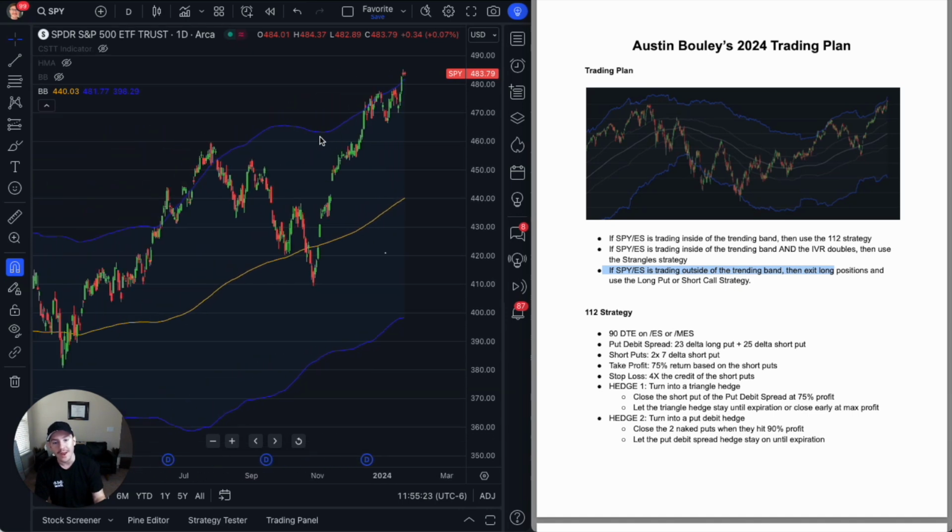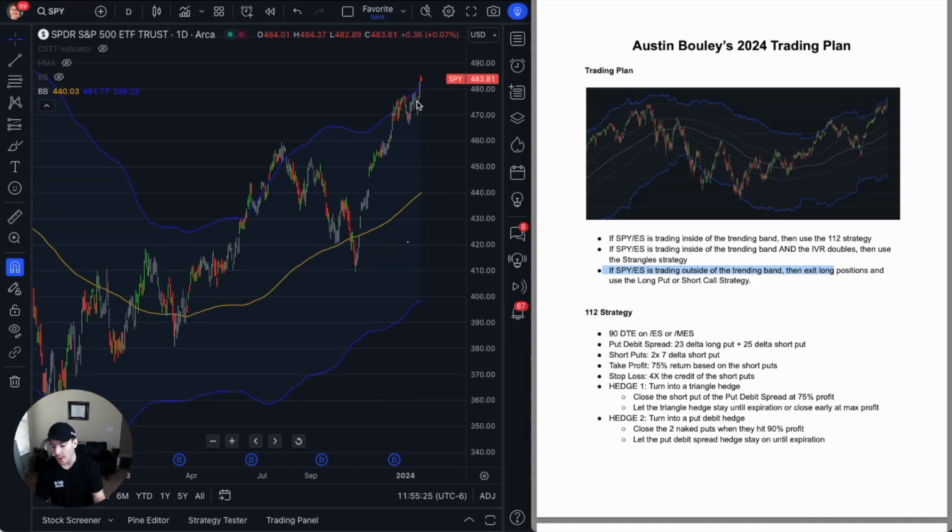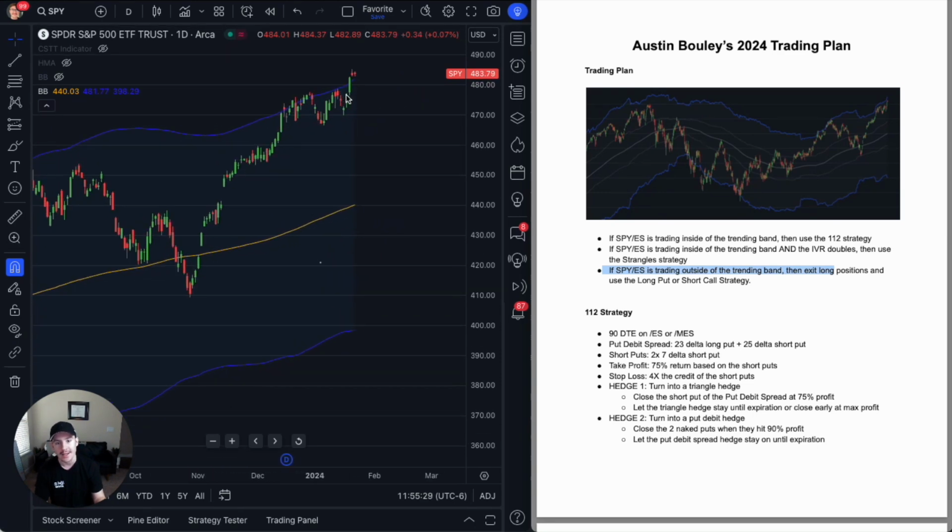So the way that I treat this is I wait for the market to break above and then to come back down through it. You can see how the market is breaking above. This is on the Bollinger Band. I usually use the trending band, but this is for your example. The trending band is only a private indicator for my students. But again, if you want to replicate it, I showed you the way to do that here with the Bollinger Band. But anyways, you can see here it's above it.